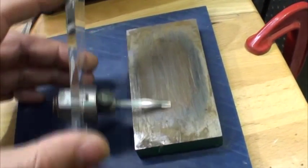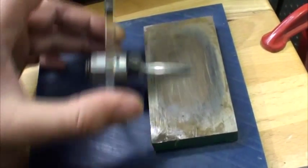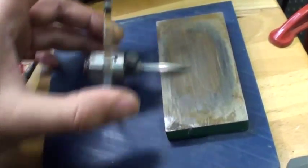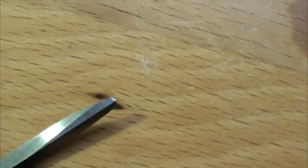Remembering this is not steel, this is carbide at 0.5 micron grit. You're hardly removing any material here. You're basically shifting the material around to polish that heel. Let's take that off. And there we go, the perfect heel.